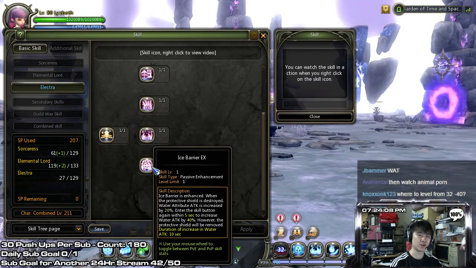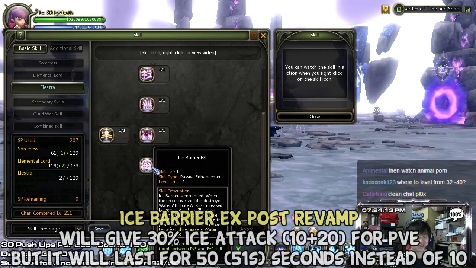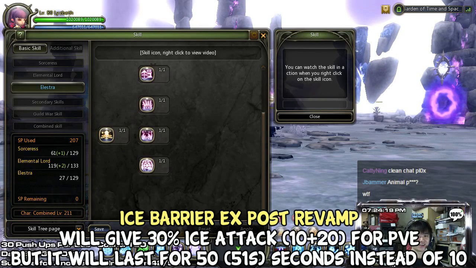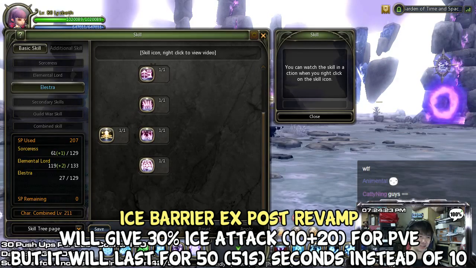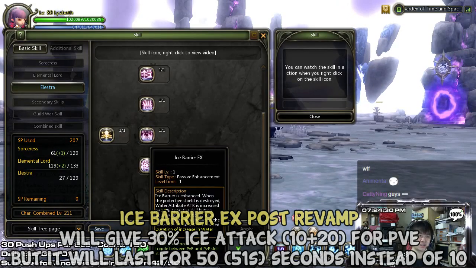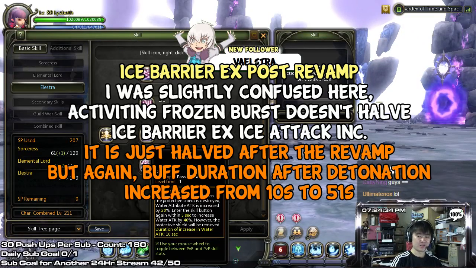And this is where I talk about after the revamp, when you get the revamp for Elestra, where you get the Frozen Burst. Alright, when you get Frozen Burst, your Ice Barrier damage increase is halved. You get your first 10% first, and then after that you get 20%. So instead of 60%, you get only 30% ice attack. So this is something that you need to know. This 60% ice attack increase will be nerfed in the future.